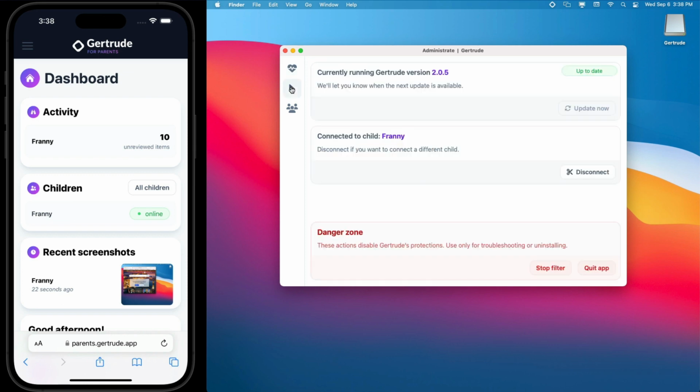There are two other screens you can access. This one with the pointer icon just gives you a few rarely used options. For instance, up here we will show you what version of Gertrude you're running, and you can manually update if there's a newer release. Usually you don't have to do this because Gertrude will prompt you whenever a new release comes out, but if you need to, you can update manually from here.